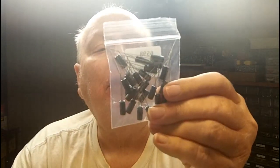And the other thing I want to do is replace the 2 microfarad, actually these are 2.2, but pretty close, microfarad E-caps, and I'm going to do that. So I'm doing something different besides the part spin and the signal tracer, and taking a little time off of that. So stay with me and we'll see what we can do. See what trouble we can get into.